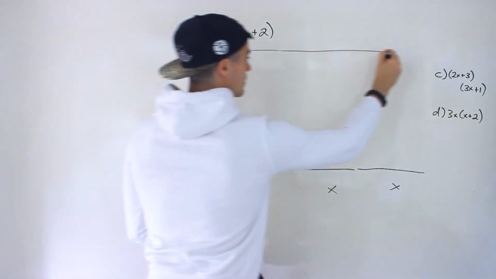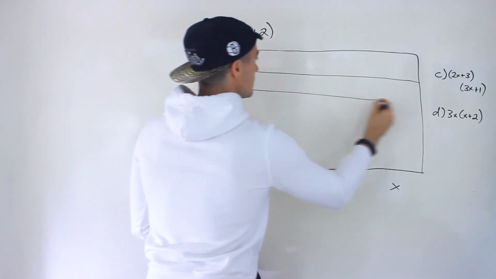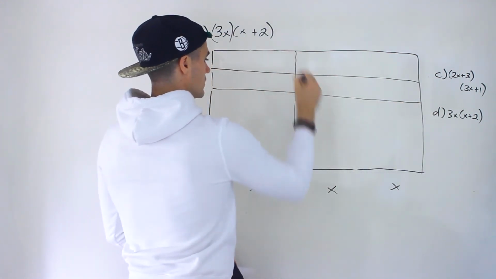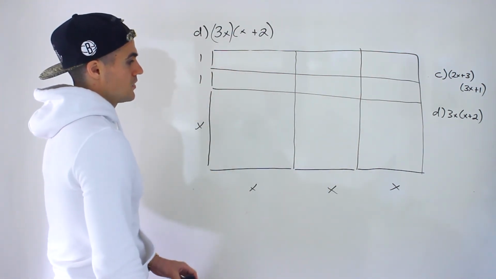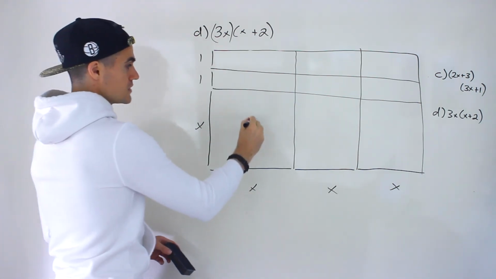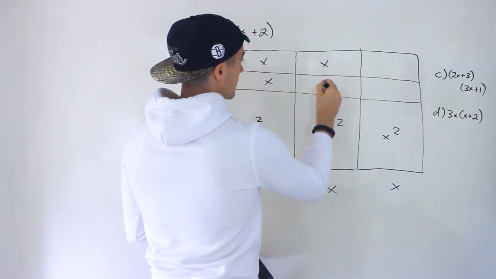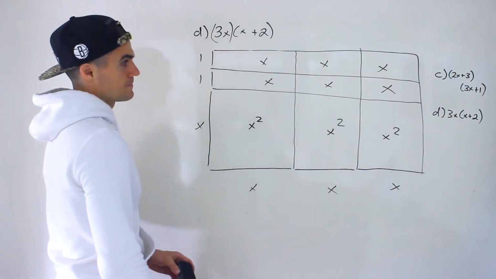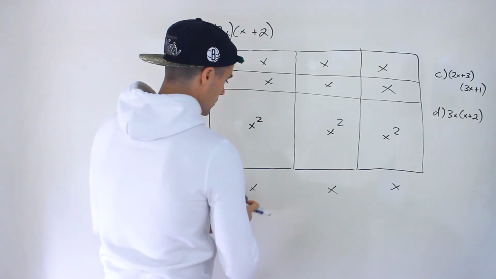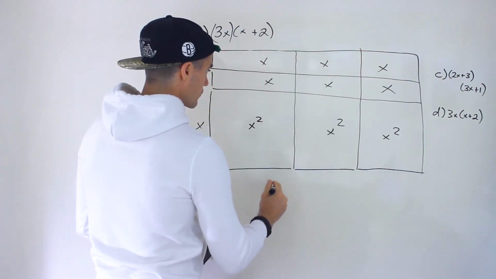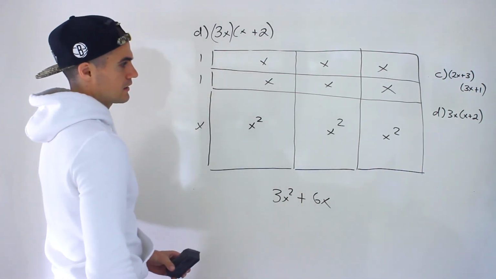And so, making the outer border first, we got a space there, we have a space here, and then a space there, and a space there, like that. So notice in this case, we have 3 of these squares. So we'll have x squared, x squared, x squared, and then we got x, x, x, x, x, x, like that. So notice there's no small squares in this case. So adding everything up, we would end up with 3x squared plus 6x, like that.